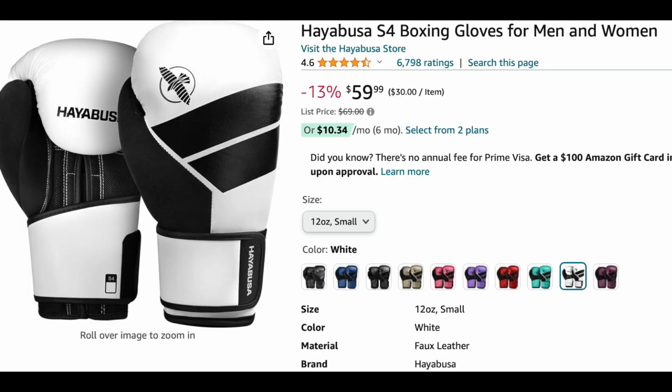And about these, I noticed immediately that they have much better quality than the cheaper options like the RDX that I ordered, because it's just more stiff throughout the glove, and especially up top where the padding is, you could tell that it's a lot more rigid than the ones that go for like 20 or 30 bucks. So as I mentioned, the RDX gloves just seemed a little too flimsy to keep for myself for the next several years of boxing. So I was down to deciding between the 3 versions of the Hayabusa gloves, the S4, the T3, and the H5.